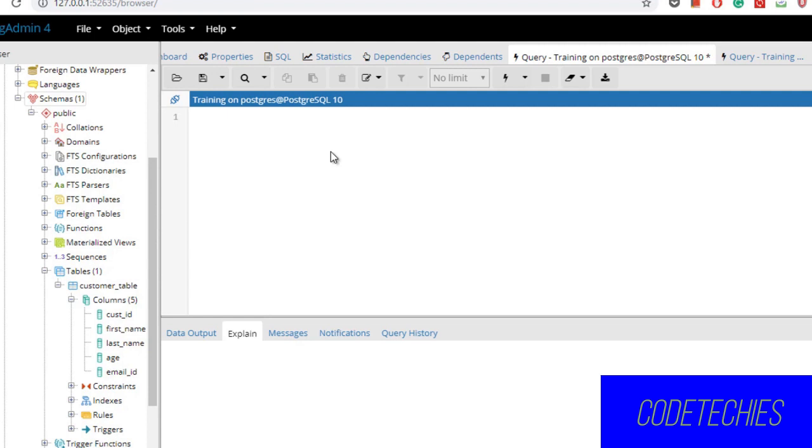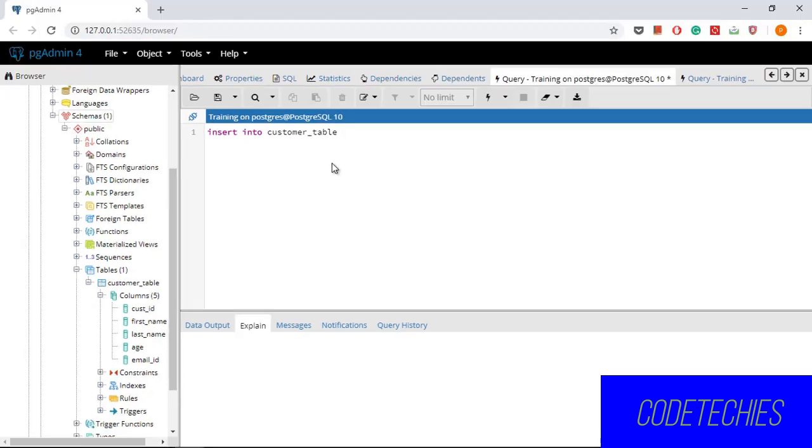I'll start typing insert into customer table, then values, and after that this will be the customer ID, which is 1, as this is the first record, then the first name, which is BWE.